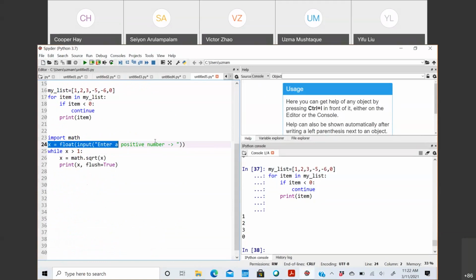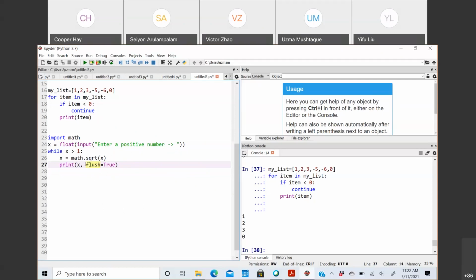We read a user input, essentially a number, and that number could be any size. And what we are saying is, as long as that number stays greater than 1, keep finding the square root of that number and keep printing it, right? You can imagine this is a user input number, and it could take any big value. So this loop can go on for so many iterations, and it is going to take up a lot of your memory and a lot of your runtime.